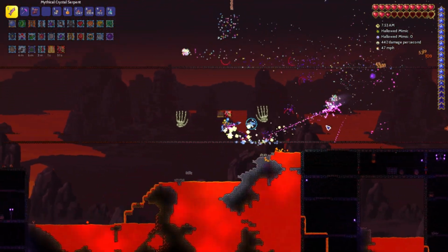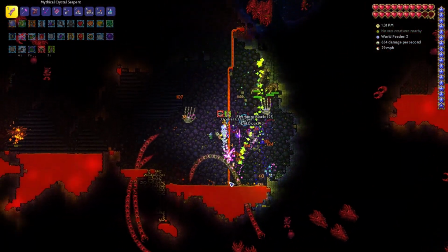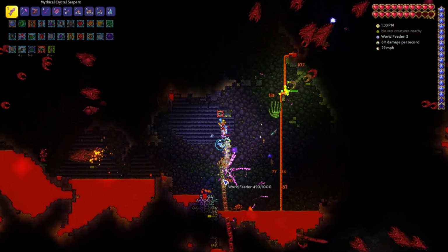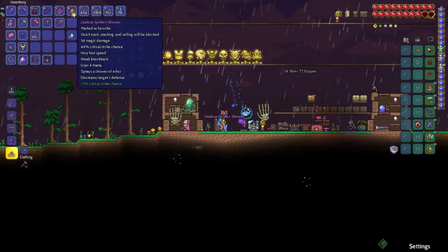The side quests continue with me killing a hollowed mimic that shoots jester arrows apparently, then in the underground corruption biome where I used a battle cry and made this process way more chaotic than it already was, then at home where thanks to quality of life mods I managed to craft a golden shower.